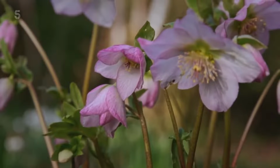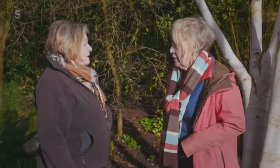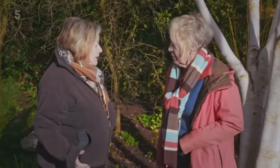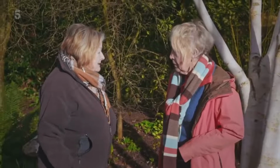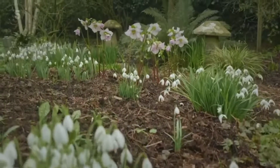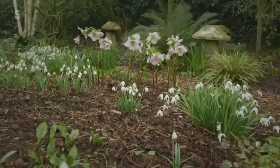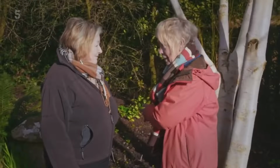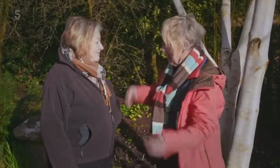Yeah, it is. But it's the wet, isn't it, this winter that's been predominant. Oh, dreadful. You couldn't get on the soil at all. No. And what we've done is we've mulched with our own compost, leaf mould. We take it all off, obviously, and compost it, and then last season's. And so it's completely covered in leaf mould, which has helped a bit. So you need to take all your leaves away, let them turn into leaf mould, and then bring them back.